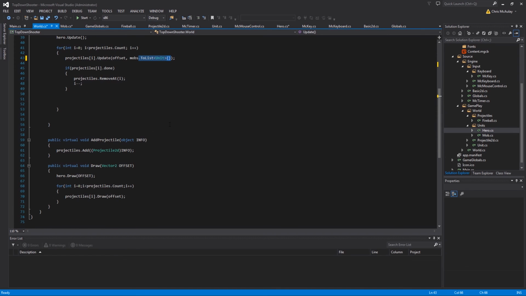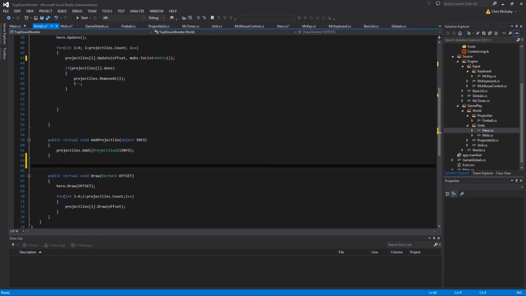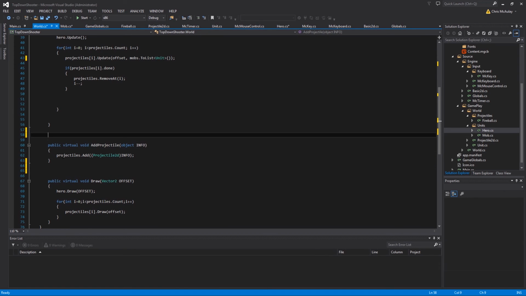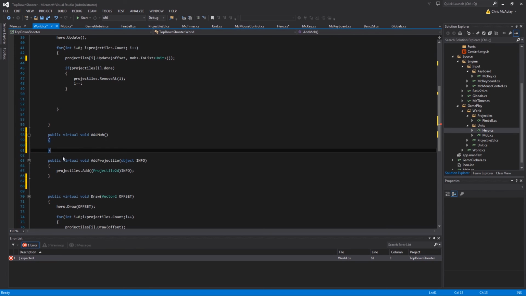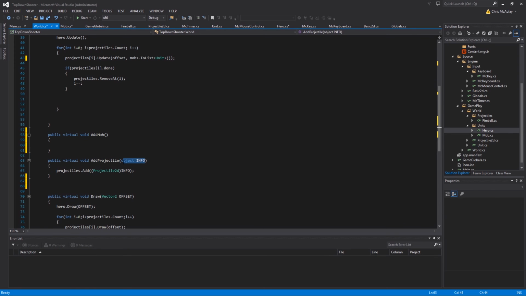Great. While we're in here, let's add the add mob. And oh, I guess I haven't mentioned this before. Other than update being at the top and draw being at the bottom, my functions are all in alphabetical order to help me find them. You don't have to do that. I find it quite helpful. There are lots of times where you're searching through rather large files, and it can be very helpful to have some sort of organization. If you want to come up with a different one, great. I use a nice easy one, which is alphabetical order.